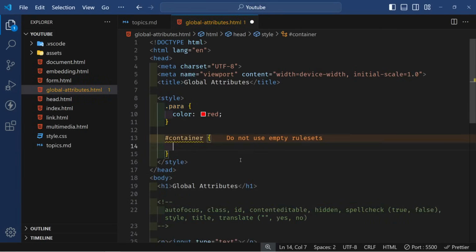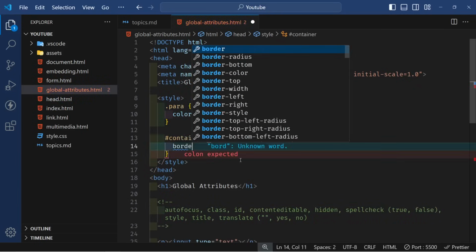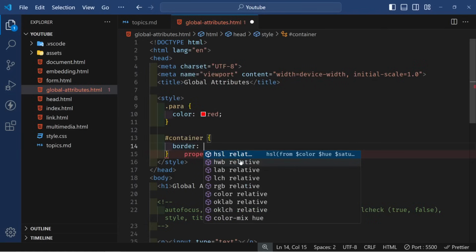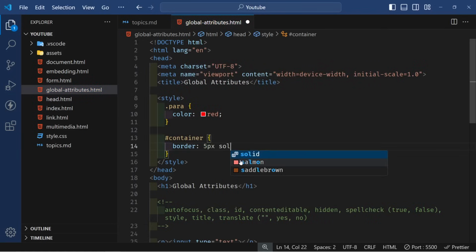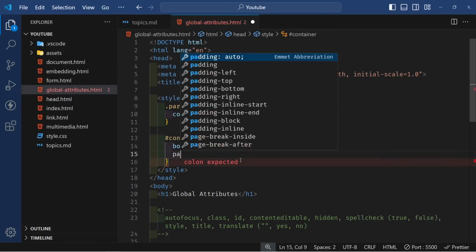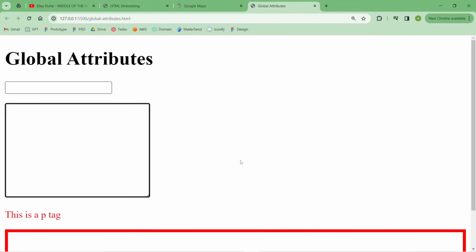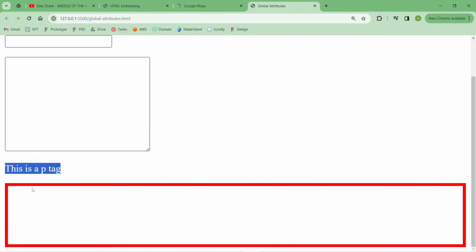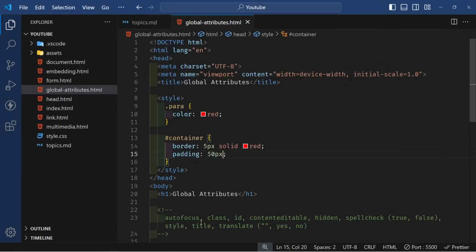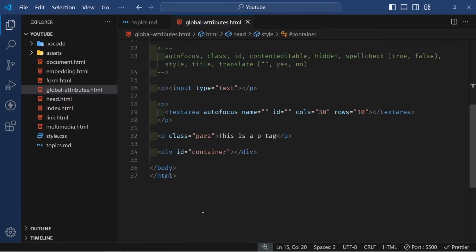For this container I am setting its border to 5 pixels solid red, and here I will also add padding of 50 pixels. So you can see we have a p tag and we have a div tag. The p tag is red in color and the div tag has a border and some extra padding. So this is done through class and id.